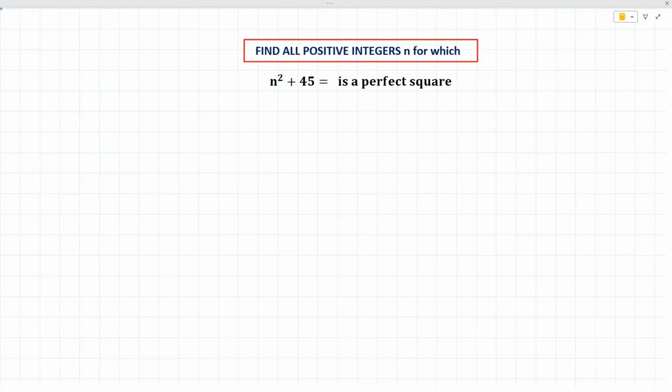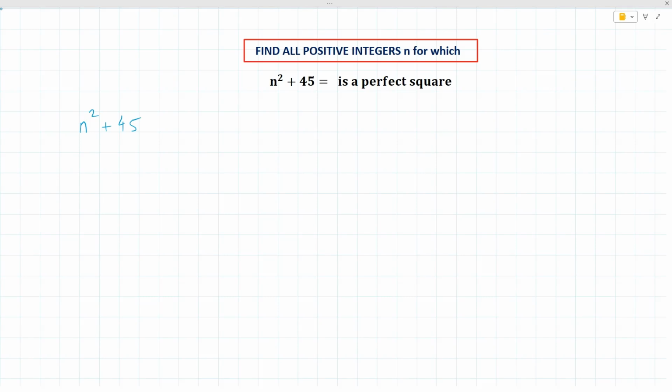So this is a really fun problem, and we can see that if we were to put n equals 2 in the equation, well, n squared would be 4, 4 plus 45 is 49, so 2 seems like a good solution just by looking at it, but there might be more, right? So why not use a little bit of algebra to see if we can get there?